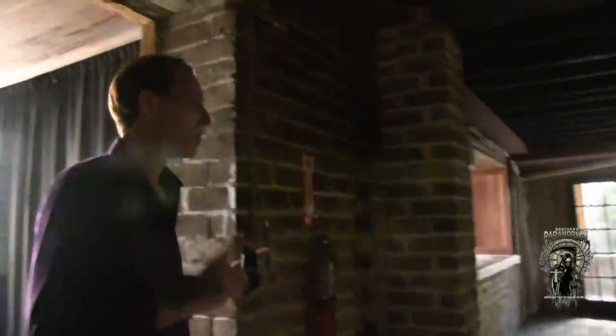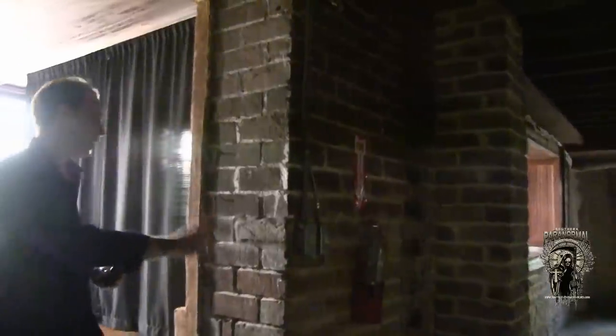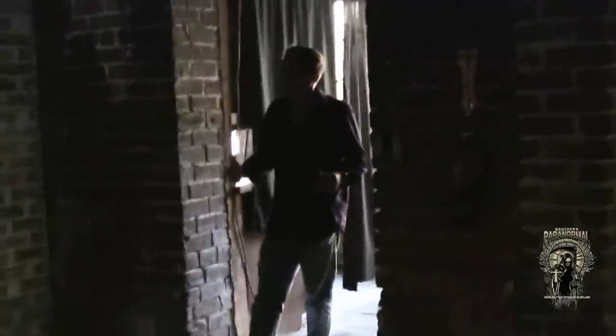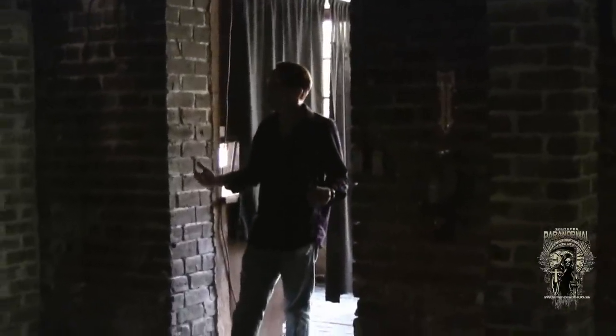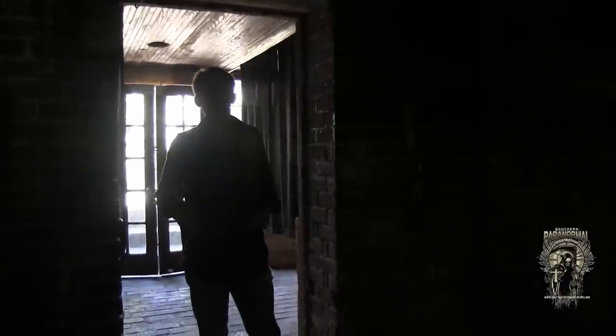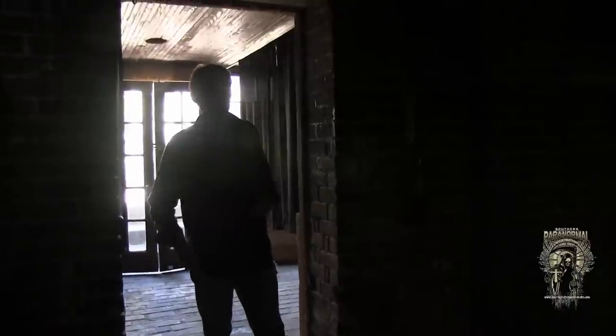I swear, and so does one of my investigators, who will be here later tonight, checking in on the house. He believes he's seen that same figure standing on this side of the wall of the doorway. But more times, he's experienced and seen it standing on this side. But it's in this doorway that people keep getting what they describe as being stabbed. They get a stabbing pain in their side or in their back or in their hip or in their leg.